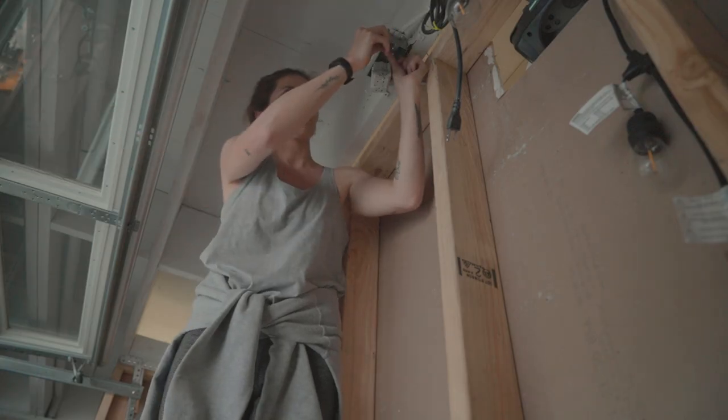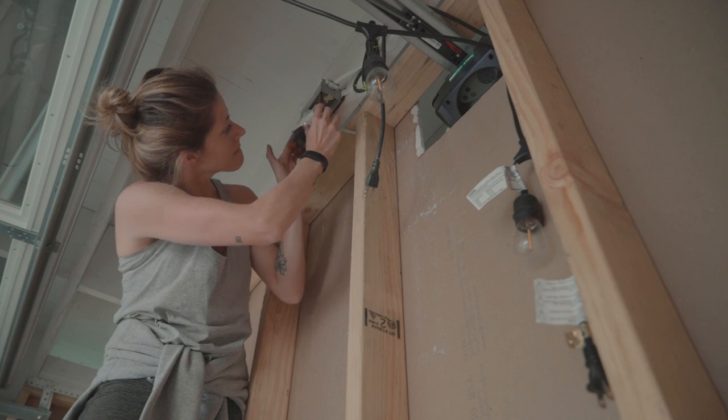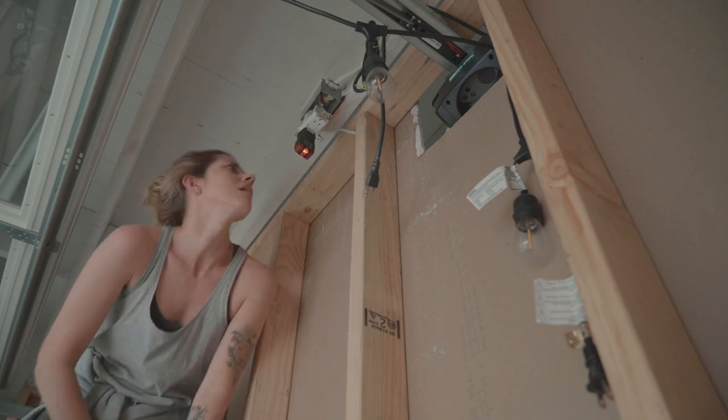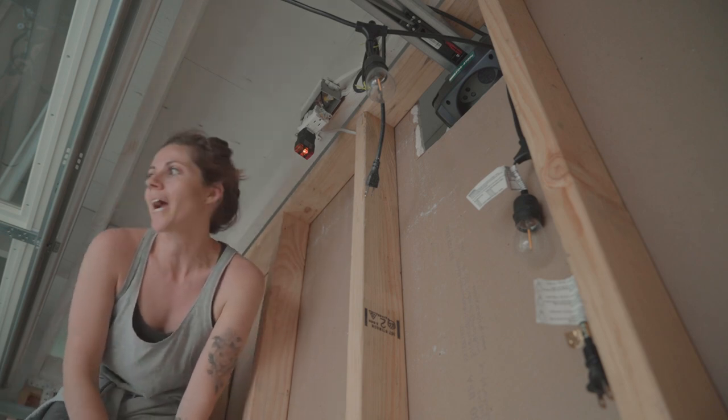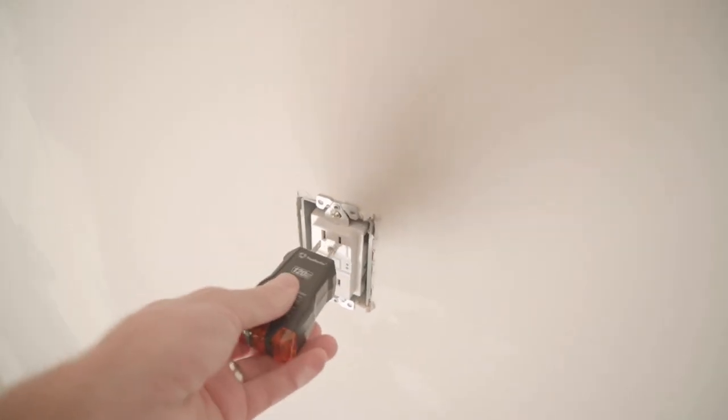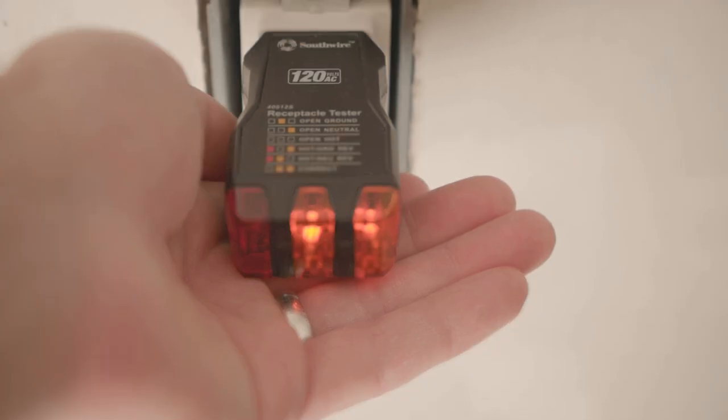That's like best case scenario. There we go. Good? Yeah, wait. It says there's an open ground. Sweepy stepped out for a moment to check on the kids, and I reattached the ground wires. And there's two orange lights. Which means we're good. Still works.